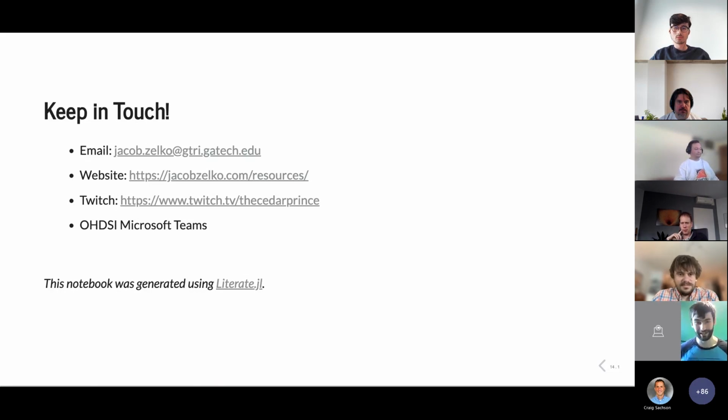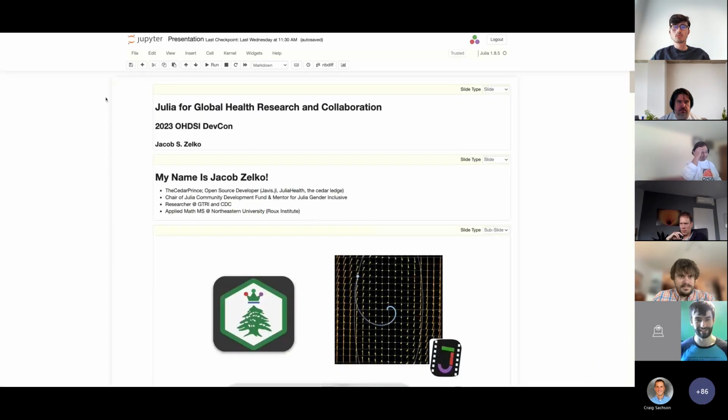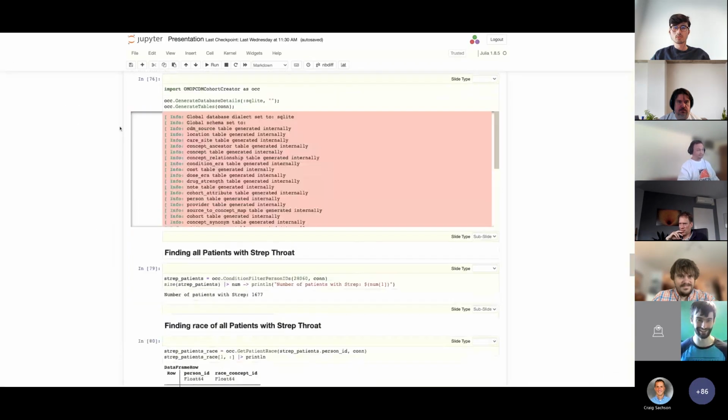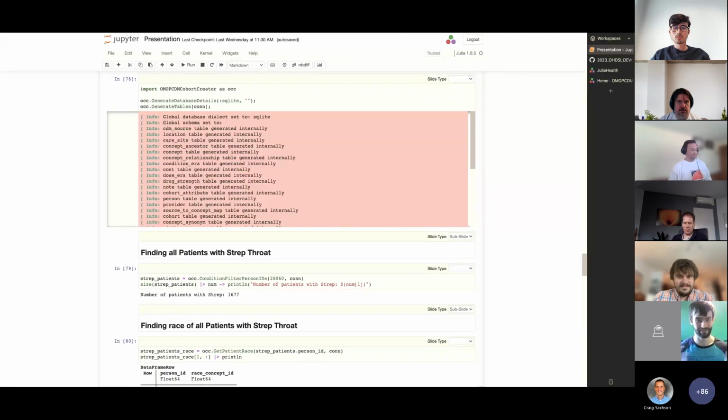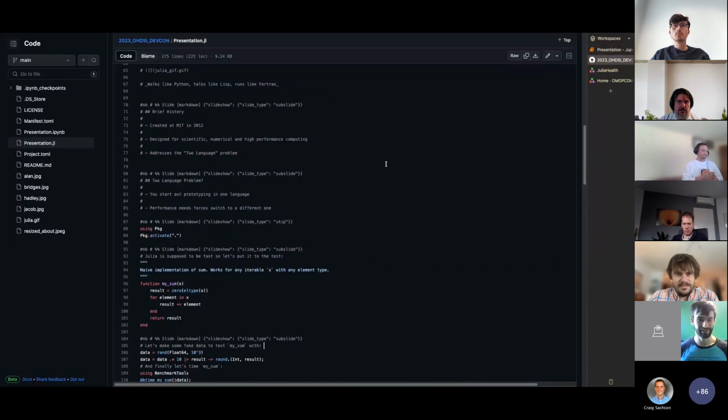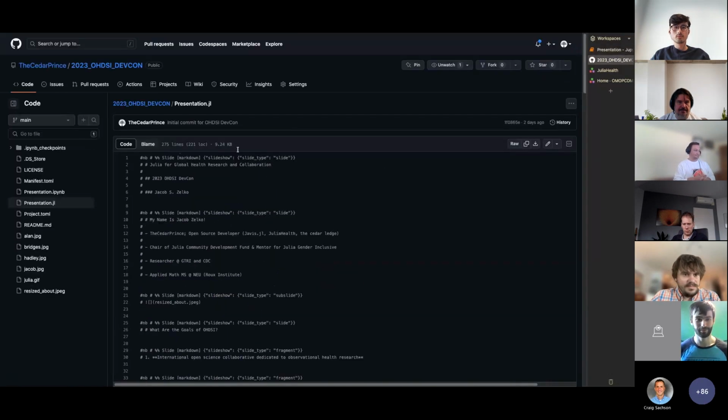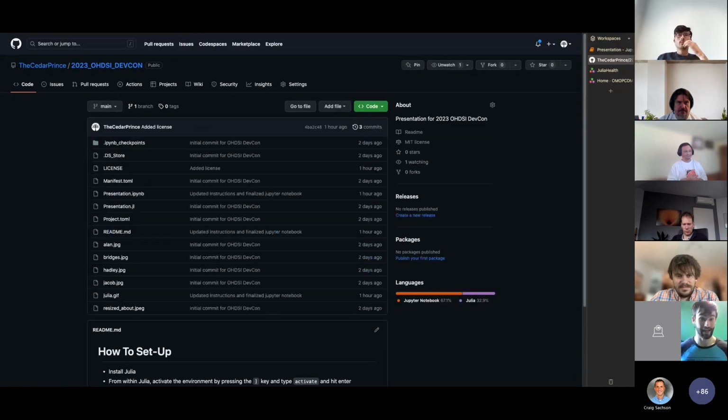And just as a fun thing, before I drop off this talk completely, Julia is really flexible. In fact, this entire talk is just a Jupyter notebook. It's actually code itself. And if you're curious about running this entire demonstration for yourselves locally on your own computer, here's the code that was used to create this Jupyter notebook and this repository, which I'll share a link to in just a moment. So if you want to experiment with what I just showed and how these characterizations can work, please do so.